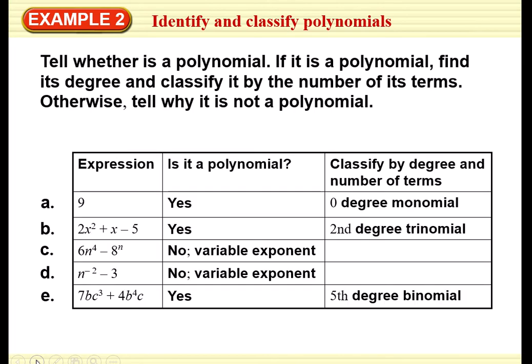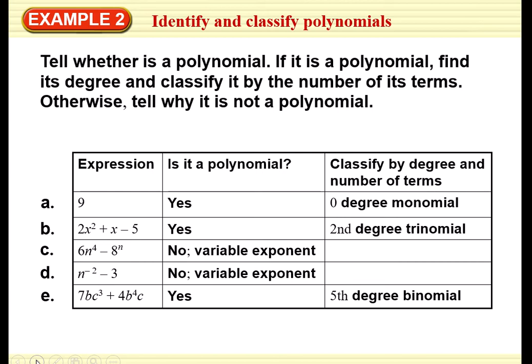Alright, so if you look at these expressions, is it a polynomial? If it is a monomial, that does make it a polynomial. Looking down into row C and row D here, those are not polynomials because they don't look like anything that we've written before. They look like the exponential curves that we wrote in the last chapter.